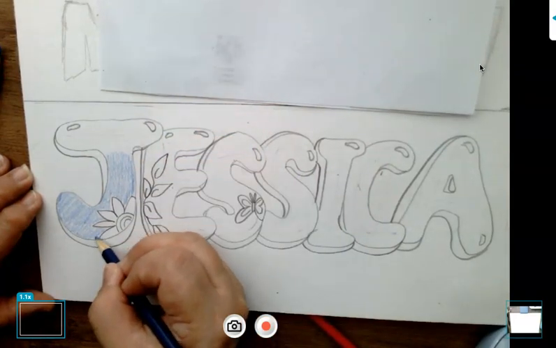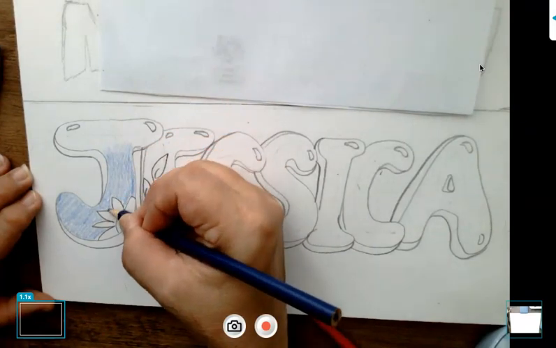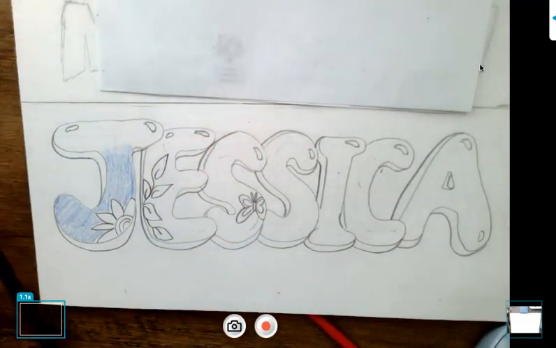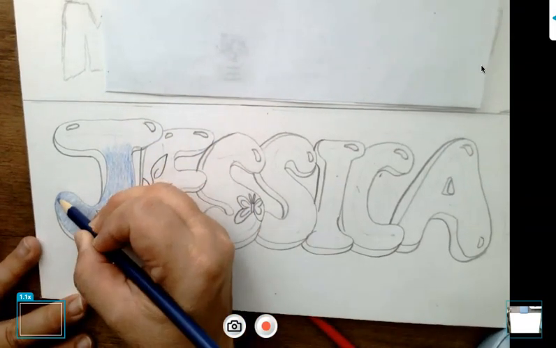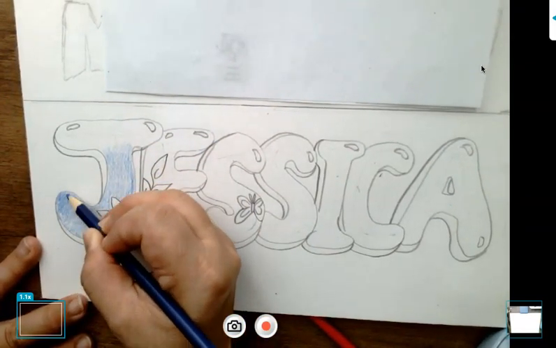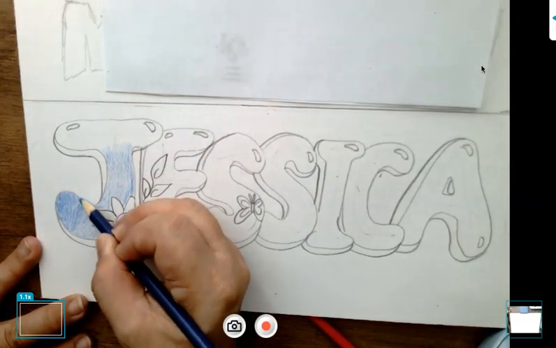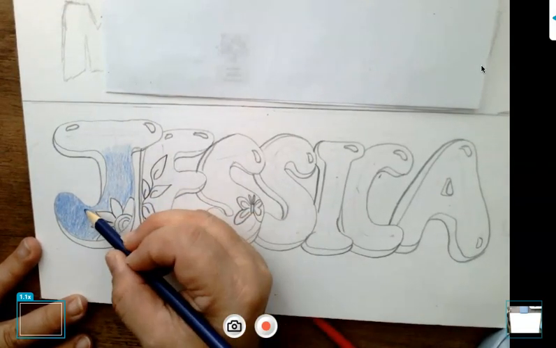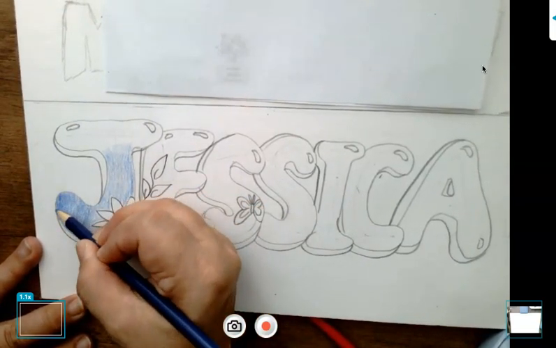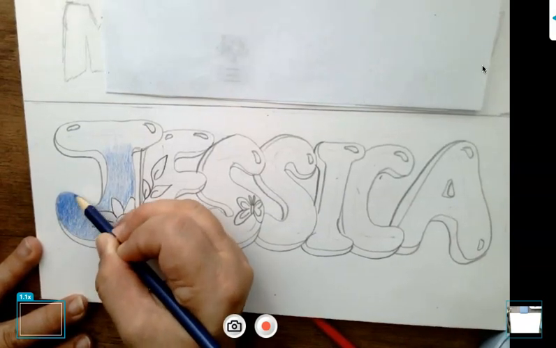So I'm going to color lightly my first letter. Color it in, check all the empty spaces, and if you notice, I'm using my pencil sideways, and I'm holding my pencil, my fingers away from the point. Now I'm going to make it darker. If you notice, I am pressing over some areas to make that area darker. So I have a darker area and a lighter area.